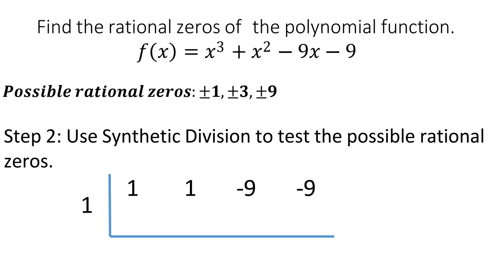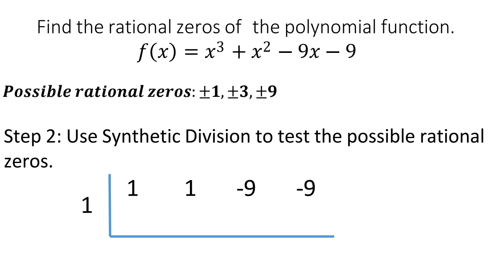Now again, how many zeros will this polynomial have? Well, this polynomial will have at least 3 zeros. Yes, so again, they gave me 6. Now this is a test. Of these 6, maybe 3 of them are in there, maybe 2 of them, or maybe one of them, or maybe none of them are in there. It's just a test. So rule of thumb when using the rational zero test, always start with the first one. I'm going to start with +1, and I'm going to use synthetic division, which helps me find out if this is a true zero or not, just like my first example that I did.